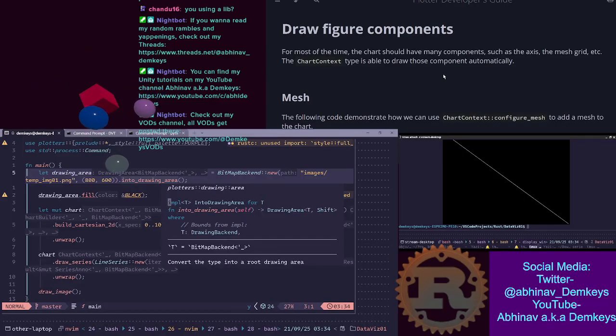Okay, this transfer of ownership ensures that the raw bitmap backend can no longer be used directly after it has been converted, and this prevents concurrent or inconsistent modifications to the same bitmap from two different parts of your code.